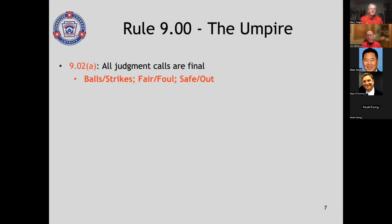So a couple things from Rule 9 for the umpires. All judgment calls are final. So balls, strike, fair, foul, safe, out. Those are calls that the umpire makes in their judgment. By rule, we're not allowed to engage in a discussion of those. They're going to be final.